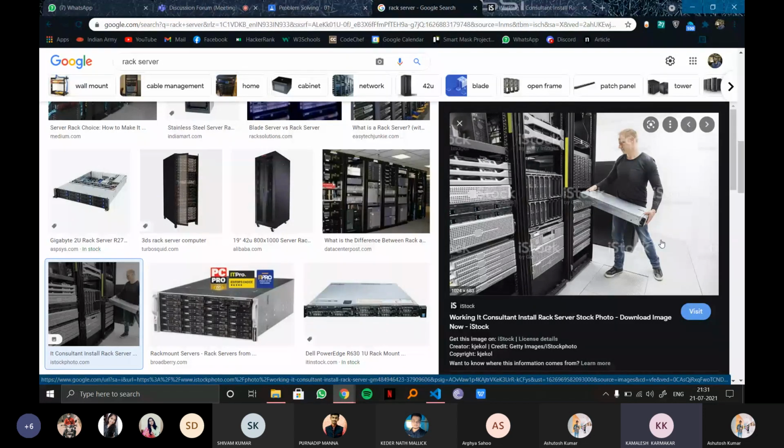What is the advantage of using this type of rack server? The things are getting more complex. The advantage is how these things are managed. I will not discuss it right now. There are some architectures which are followed and configured. Generally, you have installed a Linux environment in your system, all of you, I think.